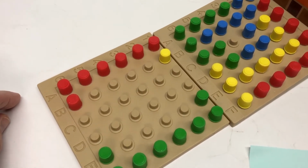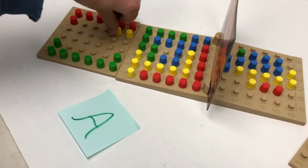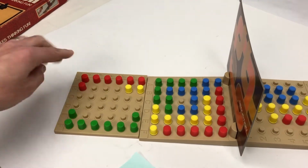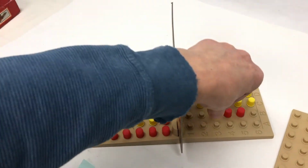So now they're going to say B2 yellow. B2 is yellow. And they see the straight lines. At some point, it's not going to be completely straight, but they're going to say 3B yellow. 3B is yellow.